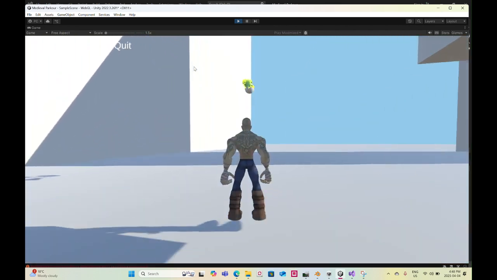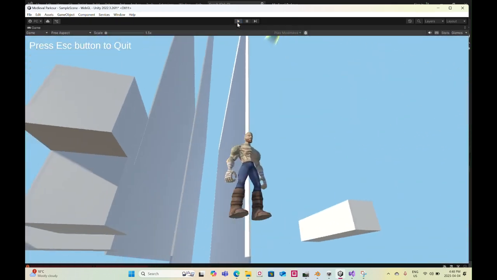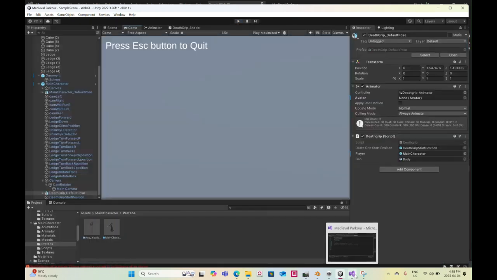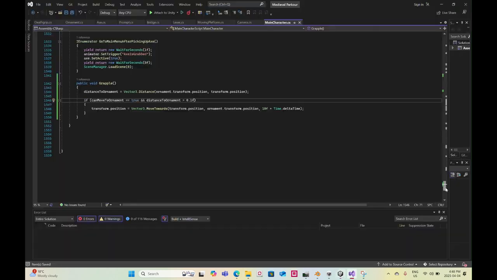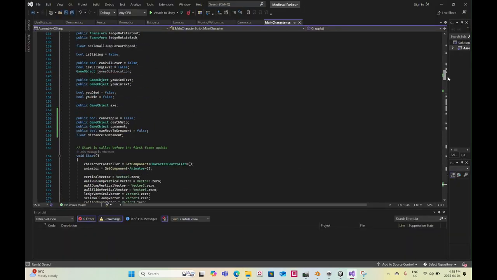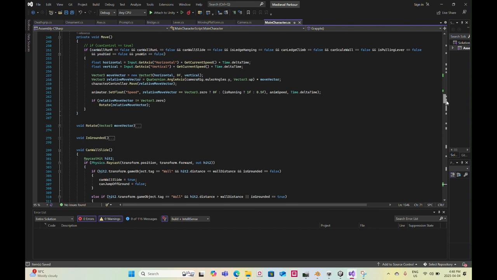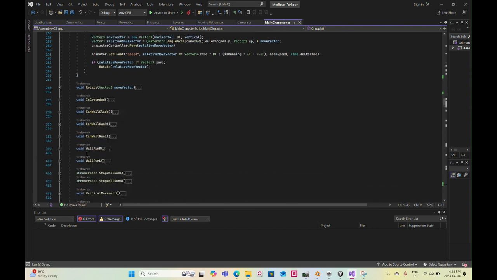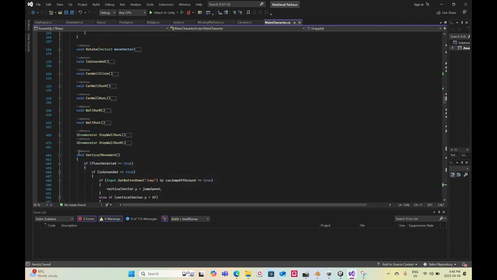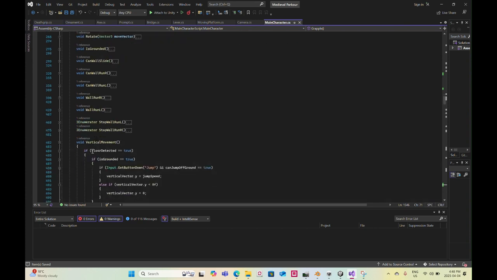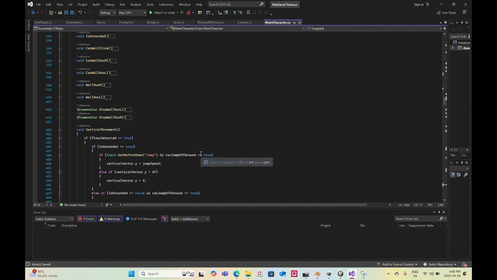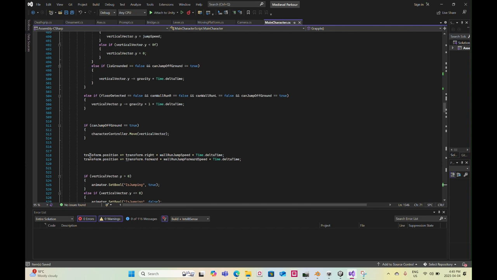So if gravity's pulling me down, so I need to go to my vertical, don't jump off ground.